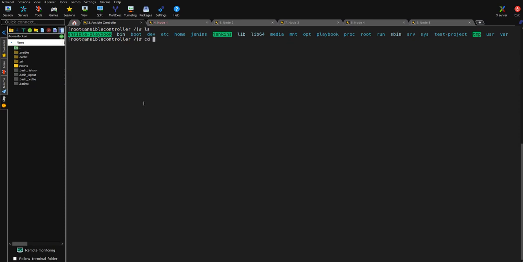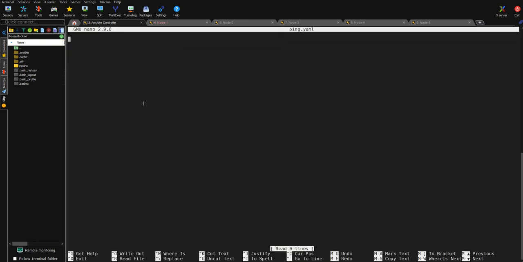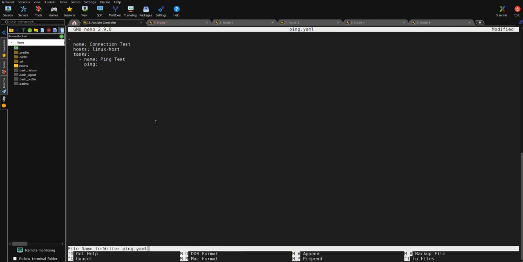Go to the system here, go to my playbook directory with cd playbook. Let me create a playbook called ping.yaml. My favorite editor is nano, so nano ping.yaml, and let me paste it here. I successfully pasted my ping playbook command, save it.